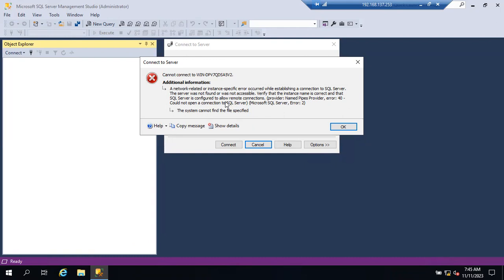Proper ports should be open. Ports, very nice, Subbu, very nice. Okay, ports should be opened. I'll tell you guys what a port is and we'll discuss all that. If the ports are not opened, especially, there are 3 ports for SQL Server.